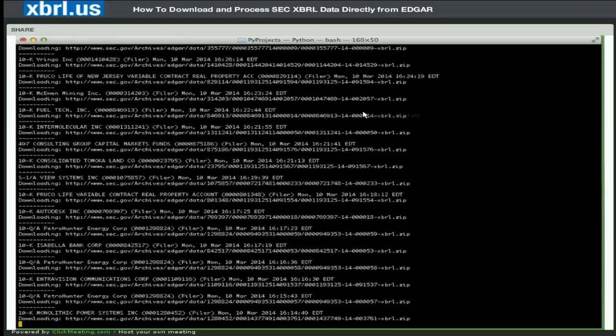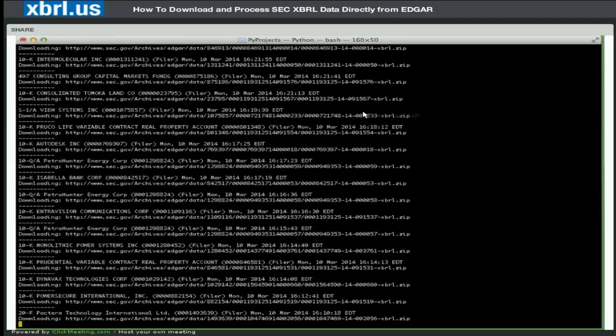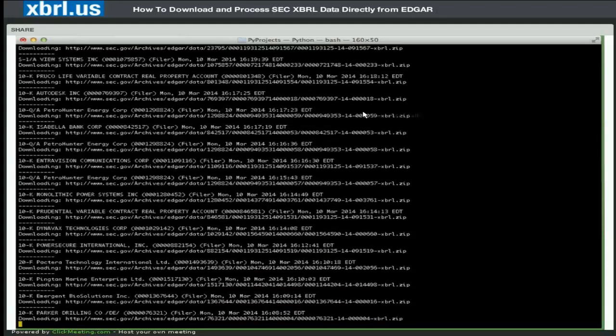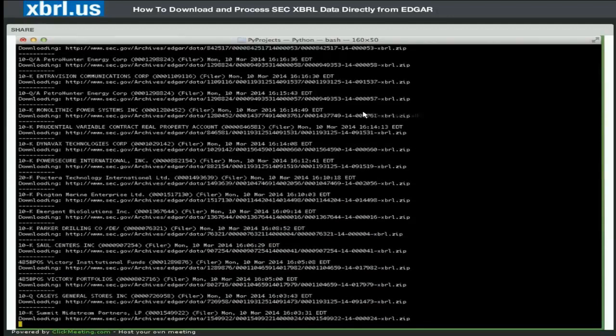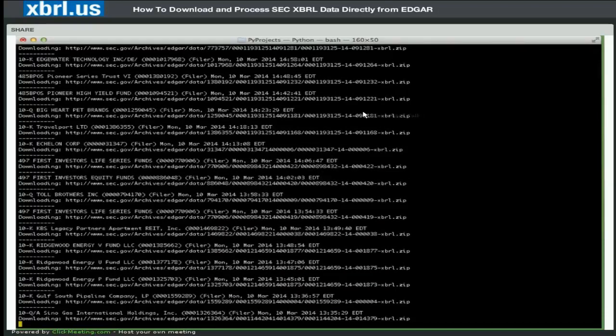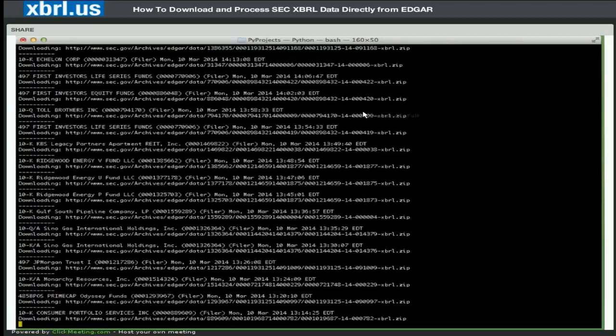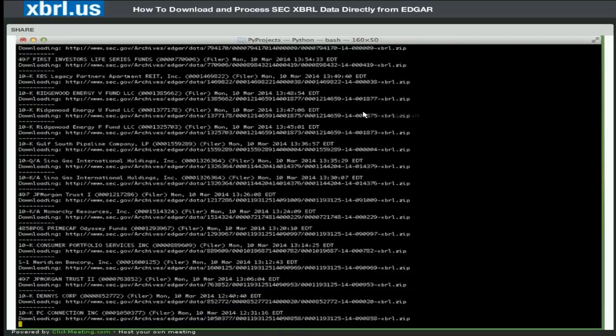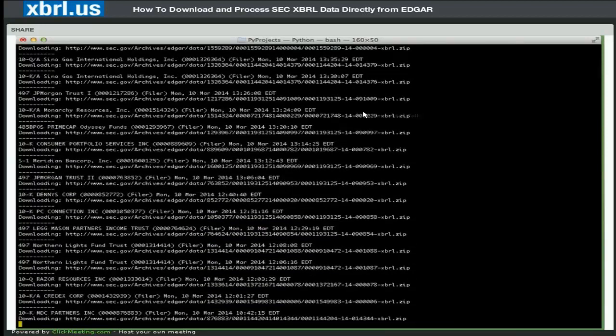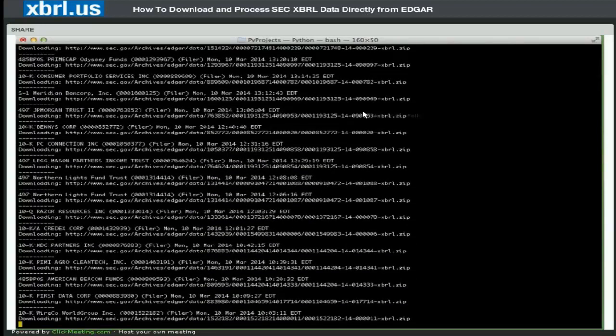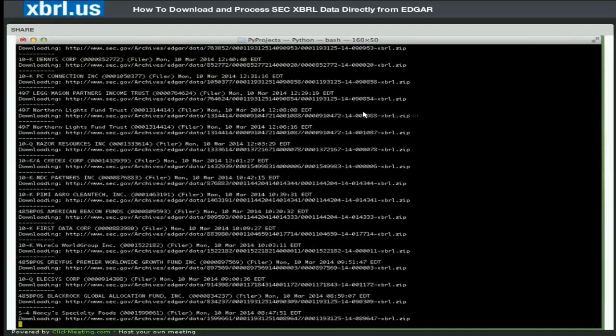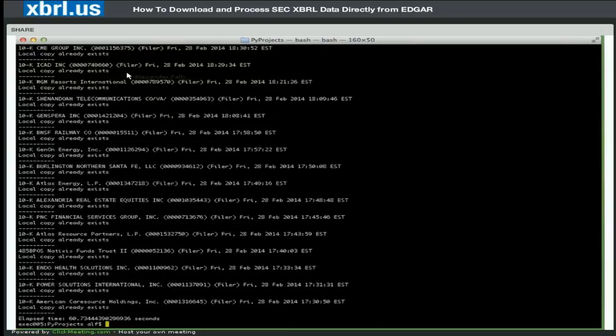Once we get to about 2 or 3 days ago in terms of the data, you will see it scroll through much faster, because we want to be nice citizens of the internet and not overtax the SEC servers. So whenever I determine that I already have a local copy of the particular filing in question, I simply skip the download and don't download the file again. There we go. In any of these cases, it now simply says local copy already exists. And so it took about all of the last 2 days to my local hard drive.